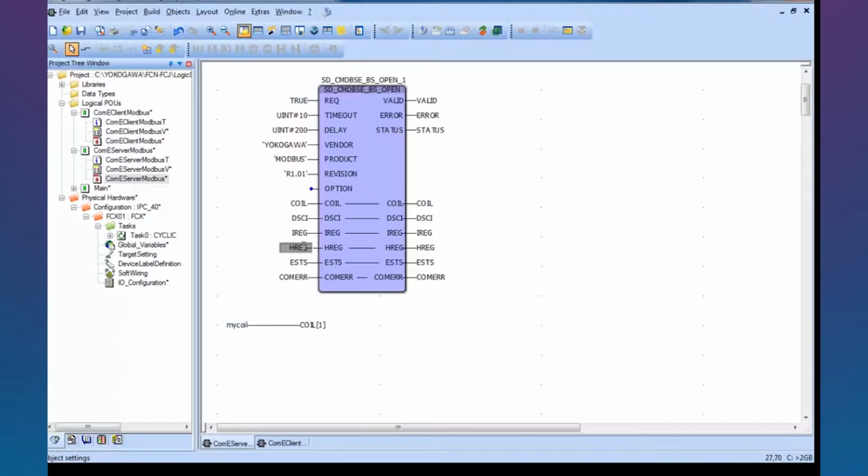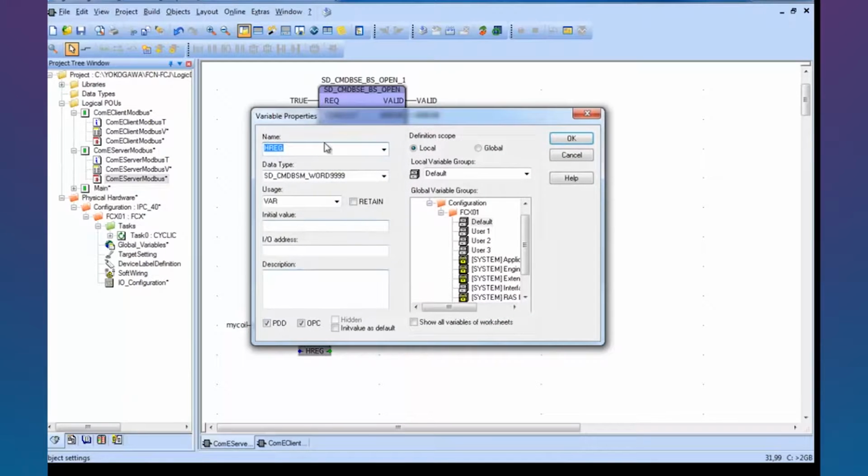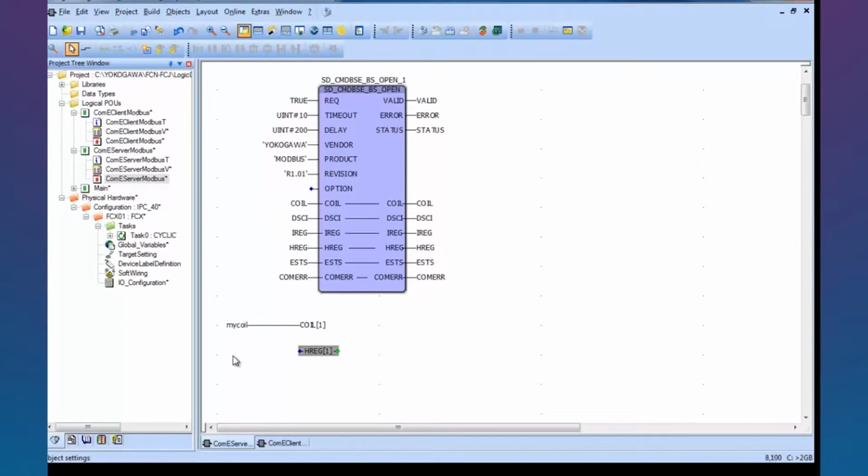So let's do a holding register here. If I pull this down, I'll edit this. If I put brackets, 1, end bracket, now whatever value I put into this location will store into the holding register area 1. So if you're using Modicon Modbus convention, that would be like the 40,000 register, 40,001.